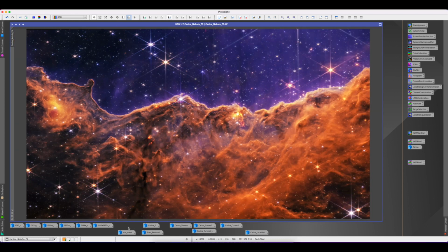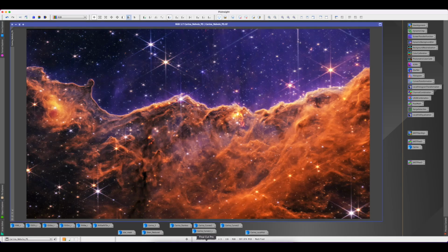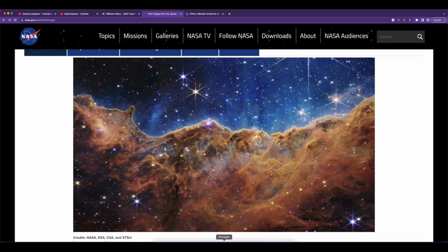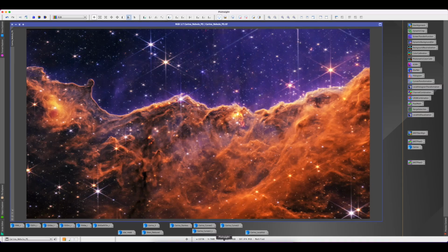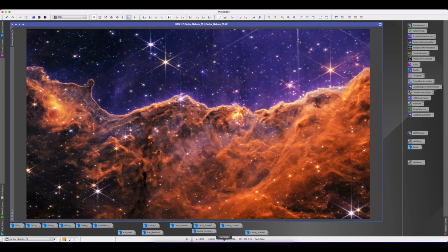For a second, I wanted to compare this image to the one on NASA's website. So take a look. This is the image from NASA's website. This may not be a high resolution image, but this is what they have published. And look at the image that I processed. So NASA and my image. You can see much more detail is visible in the image that I just processed. No comparison, but I think I'm very happy with the work I have done.